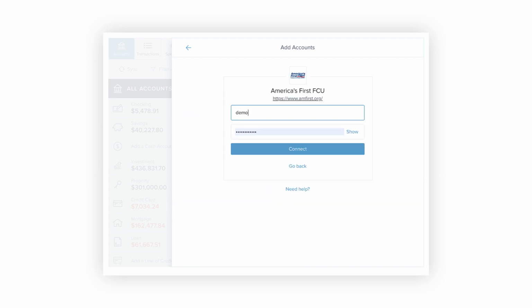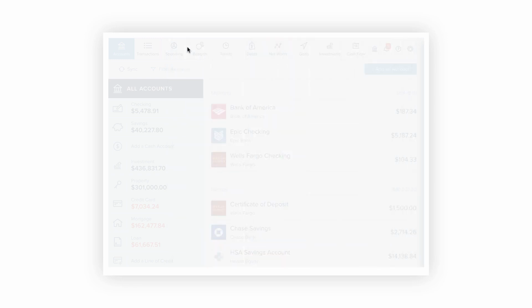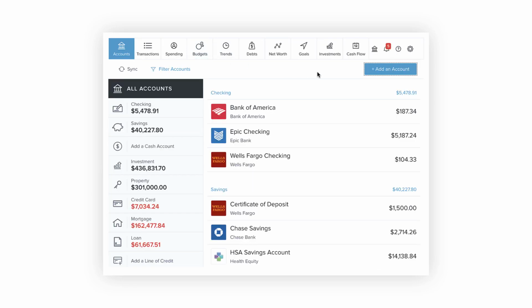Once you find your institution, select it from the list and enter the requested login credentials, and answer any additional security questions. Keeping in mind, it may take a few minutes for your new account to connect. Some accounts will need to be added manually. Property like a home or car, cash that isn't in a bank, or a credit card that isn't showing up are all critical to your finances and helpful in balancing debt to improve your net worth.